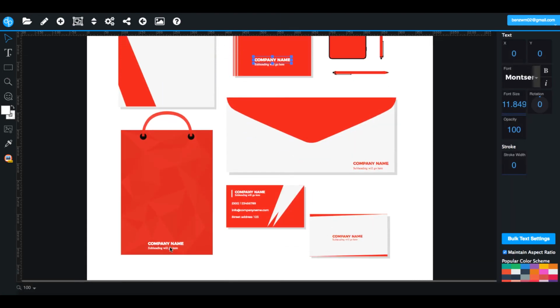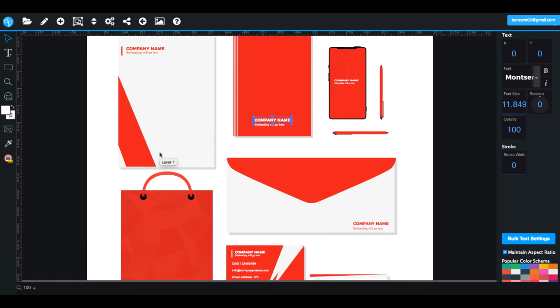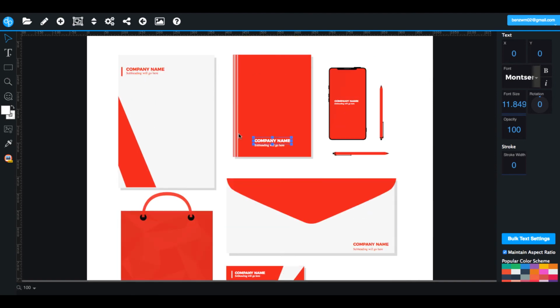So you can create business cards, envelopes for your business or your client's business, any sort of mockup, and bulk edit it to save time all at once instead of creating it all individually, almost like what Vistaprint allows you to do.